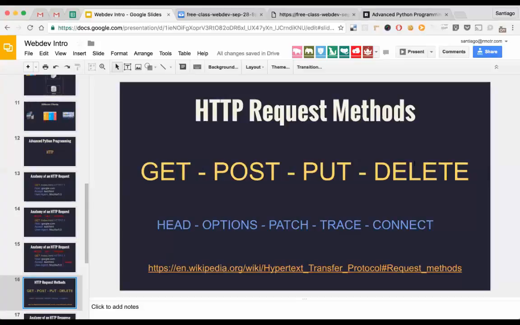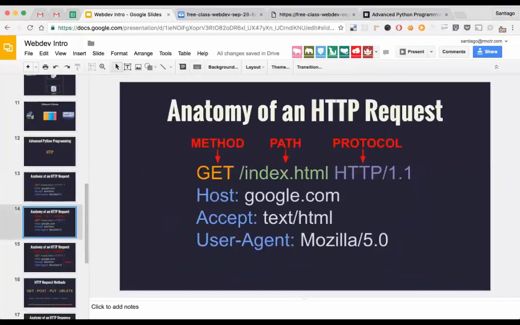So think about the stupidest application that you can build. It will be able to read something, to create something, to update something, and to delete something, right? That's basically how everything works in programming in general. So the first thing we do is we tell the server what type of action we want to do. We want to GET, we want to read, or we want to POST, we want to create, right? Then we specify the resource that we are trying to act upon. So we want to GET, read, /index.html. Or we want to POST, creating, to, I don't know, /books, and we want to create a new book in the library system, right? So that's the way we have to interact with the web server in a structured way. The web server will always act on a few methods. It's not like the options are infinite. I can just have a few set of known methods.